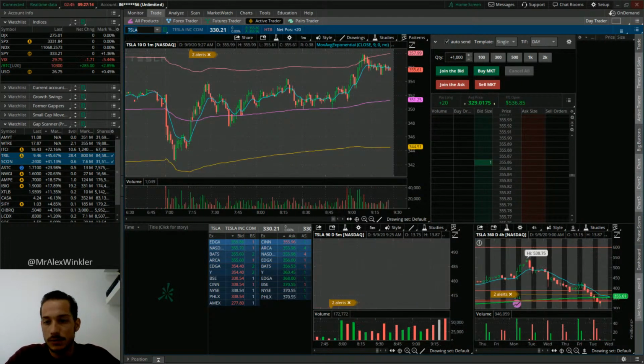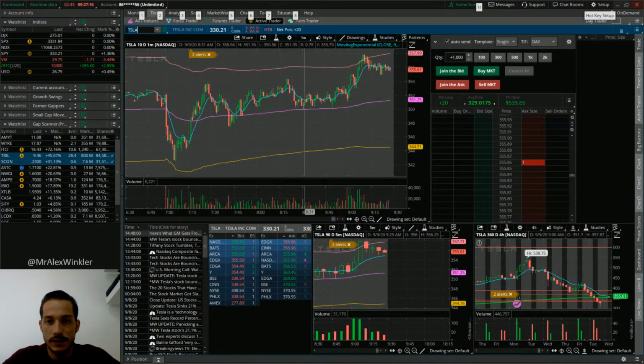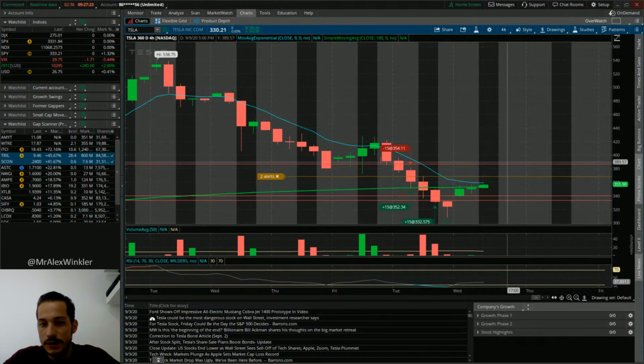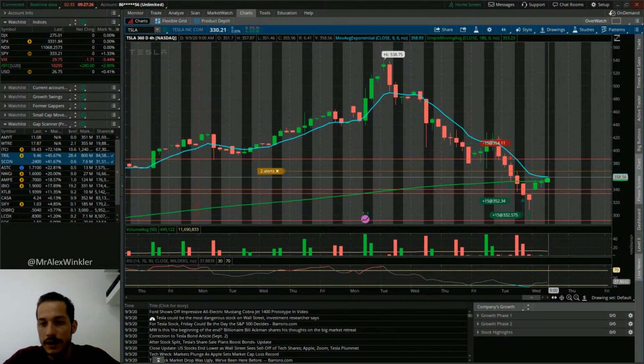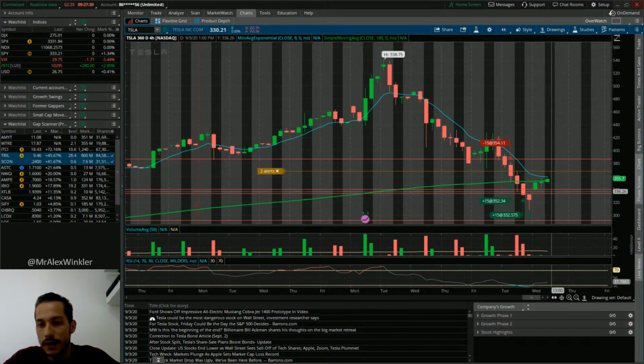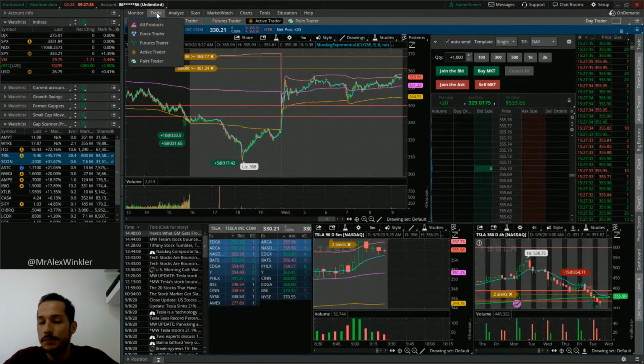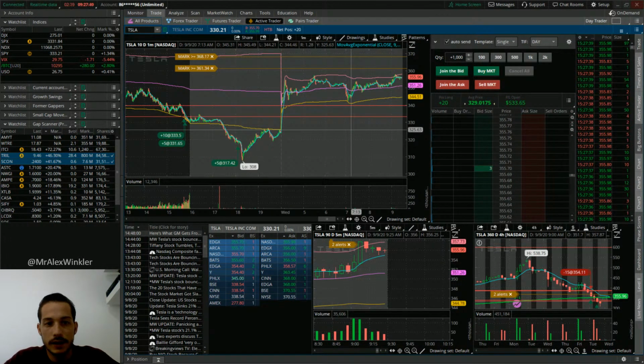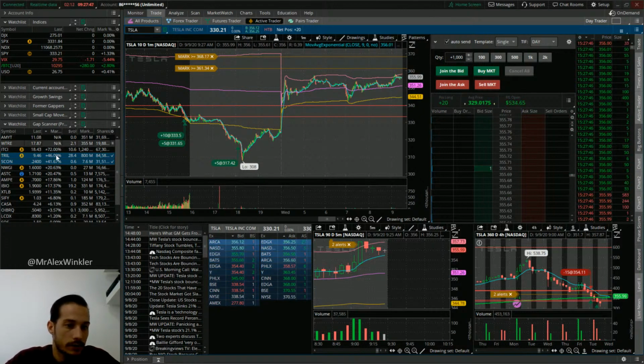It looks like Tesla's really trying to pop here. I got 2 alerts on Tesla. See if we break over the 360. I would like to take some profits in that area. On the 4-hour, we have that big resistance here from the 9 EMA and the 180 simple moving average. There's a lot of resistance here, not a lot of buying volume. So we'll see how this one opens up, but I would probably consider taking some profits on TSLA. I hope it does a little spike to the upside out of the gates. That's what I'm waiting for.